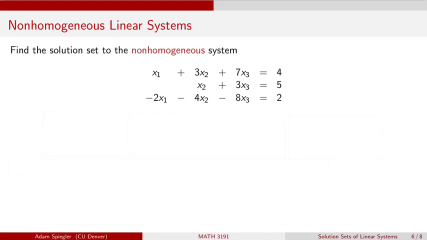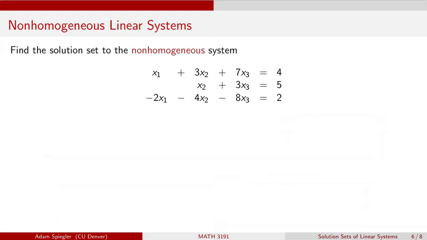All right, welcome. In this video, we will work through the solution to the following non-homogeneous system of three linear equations. In the previous video, we looked at the homogeneous version of this system. The left side was the same, and we had constants of 0 for each of the three equations. So let's see what happens if instead we have a top equation, x1 plus 3x2 plus 7x3 equals 4.